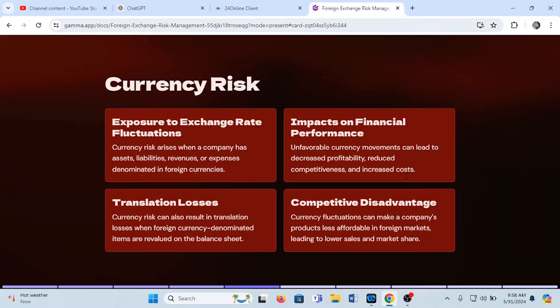So depreciation of the local currency is good for exporters. Imagine another scenario where the dollar has gone up from 80 rupees to 90 rupees. You got $1,000. So $1,000 into 80 is 80,000. If you get it today, you will have 80,000 rupees in your pocket. Imagine tomorrow the Indian rupee gets depreciated and the dollar's new valuation is 90 rupees per dollar. What will happen? Instead of 80,000, you will get 90,000. It's good.